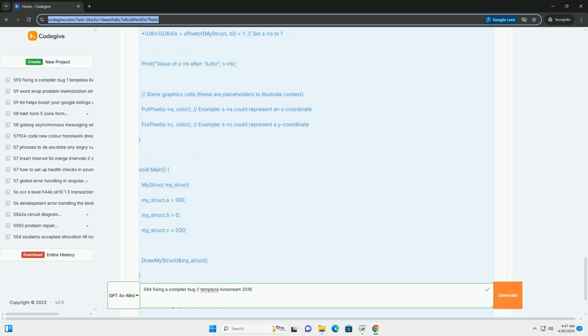Part 5, the TempleOS way, iterative and integrated. The key takeaway is that Terry's debugging was an iterative and highly integrated process. He would make small changes to the compiler, recompile TempleOS immediately, run the affected code to see if the bug was fixed, and repeat until the bug was resolved. This fast feedback loop, combined with his deep understanding of the entire system, allowed him to diagnose and fix complex compiler bugs. Code example summary, putting it all together.